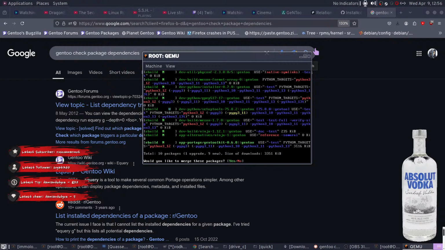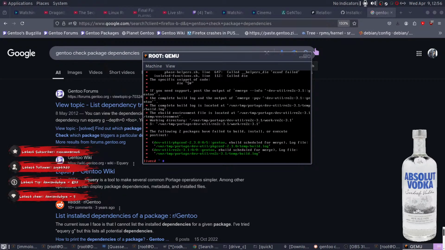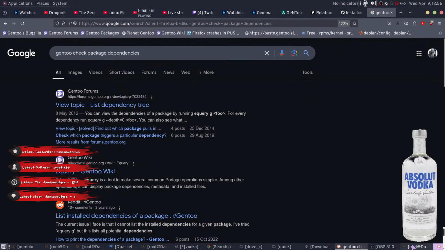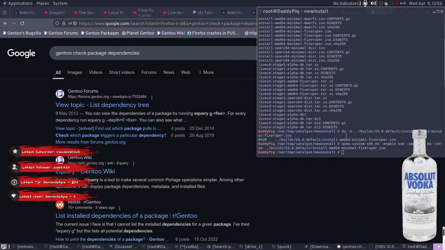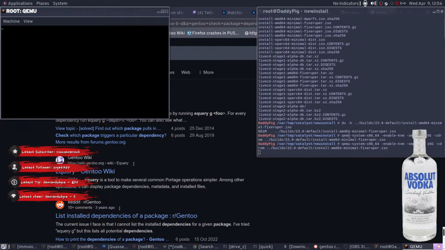Why is that not working? Because it's not got enough RAM? I think it's 16.